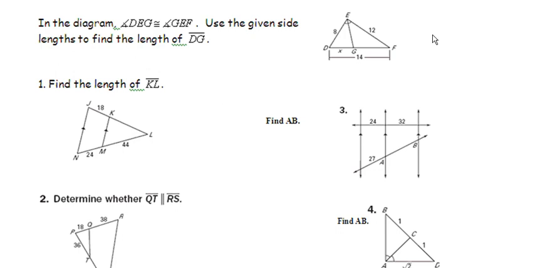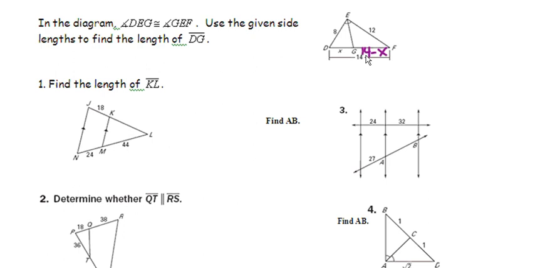Let's do some examples. So in this diagram, I have this angle is congruent to that angle, which means I have my angle bisector theorem going on here. And I need to find the length of DG, which they've helpfully marked with X. And I know that the whole side length is 14. Well, I know that if I have the angle bisector theorem going on, then the ratio of the sides is equal to the ratio of the segments. So I really need to know what this segment is right here. Well, if this is X, then this one right here is going to be 14 minus X.